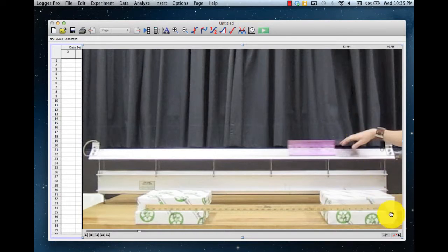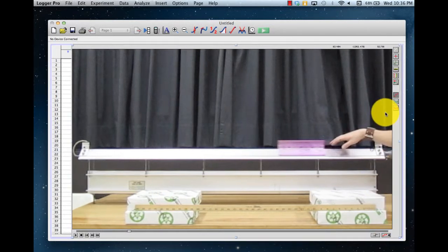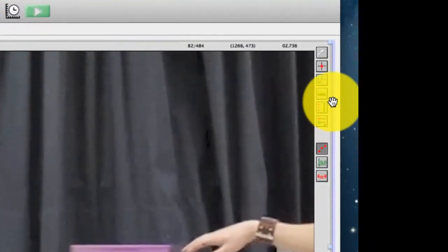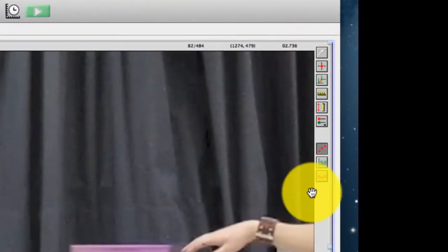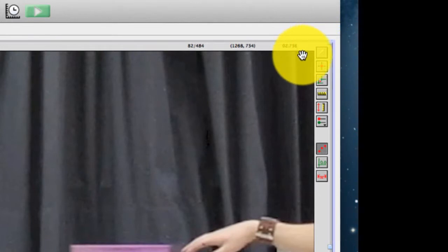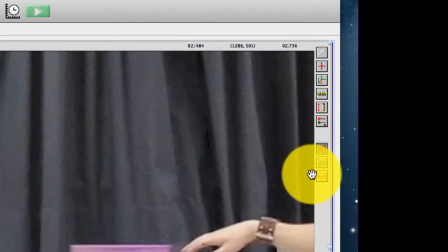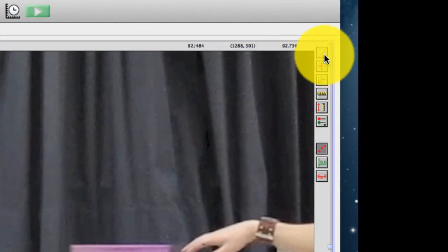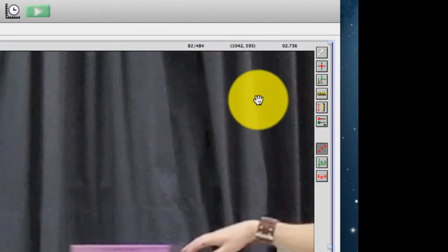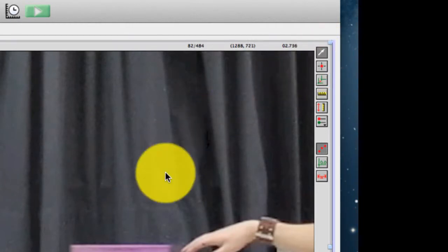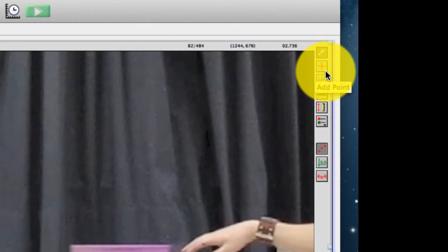To do that, you want to come down to the right hand side of the video. You'll see the Enable Disable Video Analysis tools. If you click on this button right here, now I need to move my video over slightly, it should bring up this toolbar. This toolbar here will be your command center for analyzing your videos. So moving from the top to the bottom, the top one is just like the arrow that you have if you want to select anything on your screen, except that this arrow will select points that you've placed on the movie screen.